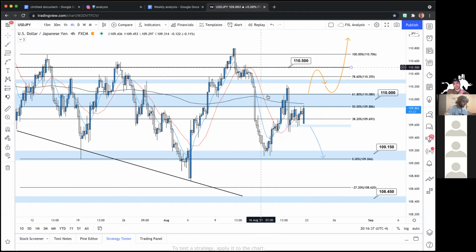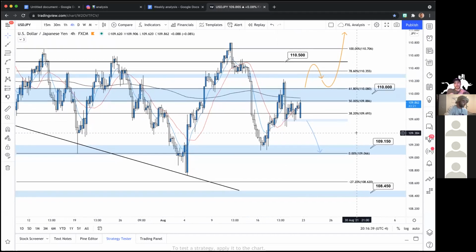And then we're seeing massive rejection off that area. But for the first time, or well, actually the real second time, we're seeing what could be a real lower high below 110, which is exactly what we want to see before a large push to the downside. And we saw that over here. This was a lower low. Assuming that this type of pattern continues, we're looking for the same thing, a lower low. Right, first stop 109.15, second stop 108.45, near our negative 27% fib level.